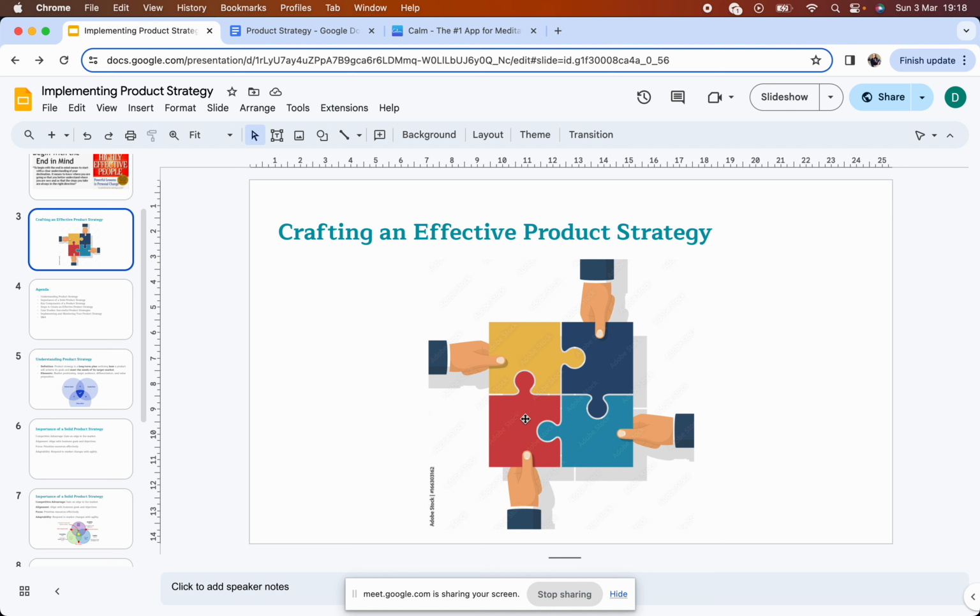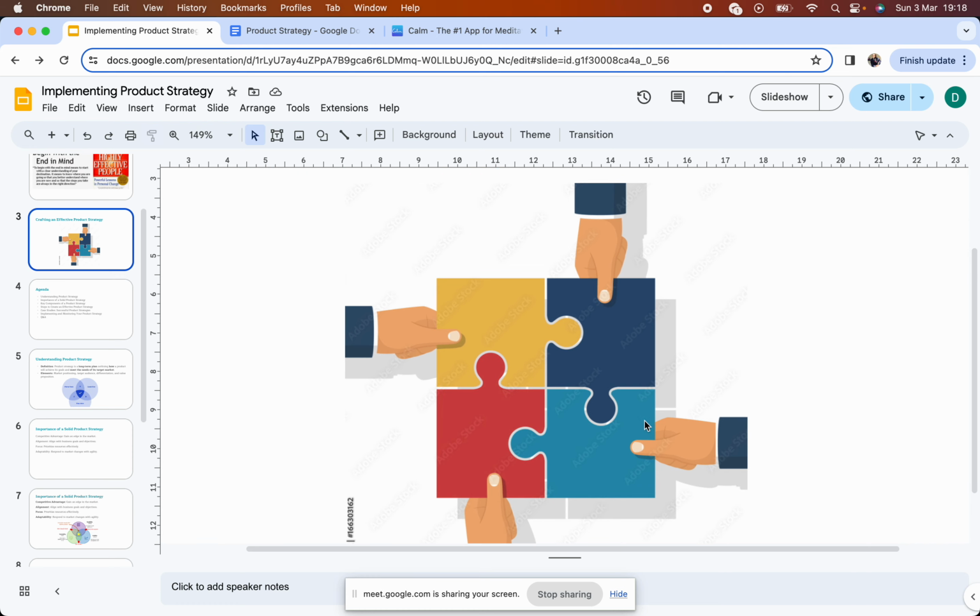I use this puzzle as an example. The red here might be the product team. If we don't design everything to fit, then whatever the marketing team does is effectively useless. The weaker we are at what we're supposed to do, the more we don't fit. So everyone within the company has to do what they're supposed to do. That's not our role. We're product managers. That's the CEO's role, or the MD's, to organize the teams and set that culture in a way that everyone plugs in. And then in the end, you have a perfect square. As you see here, it's perfect, right?